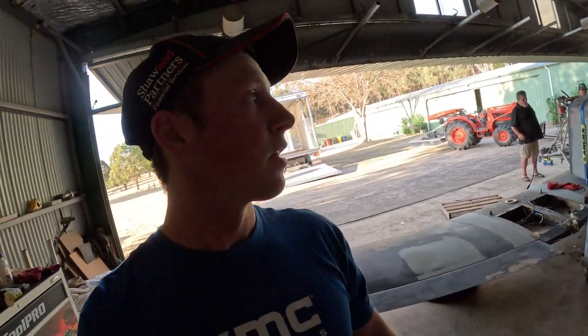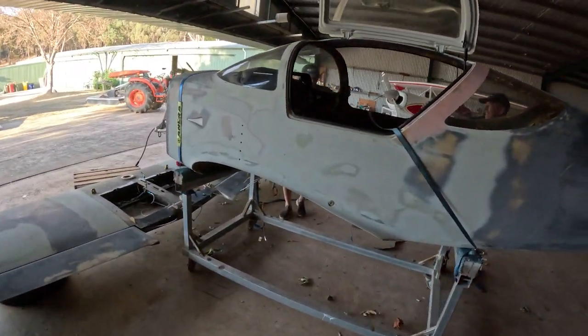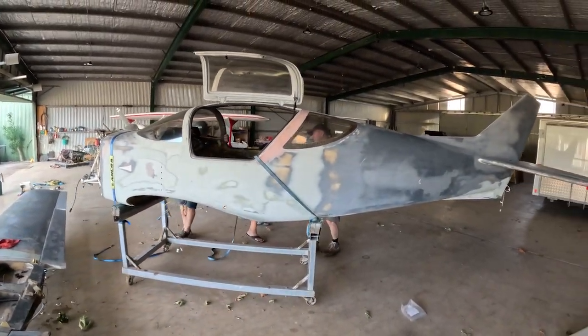So we've got to the stage that the airframe's tied down onto the dolly that'll roll into the truck behind me here. And then we'll put the wings in and all the spare bits and pieces. So it's all tied on here. There we go. We're moving it now. There we go.